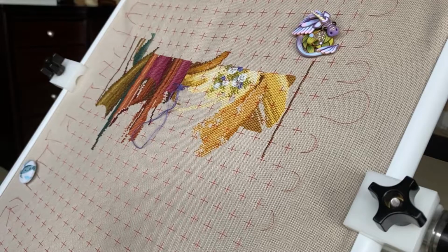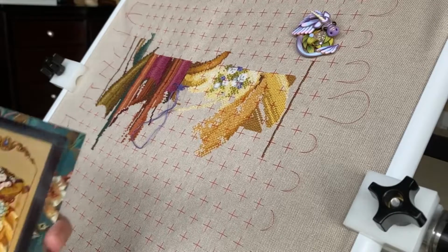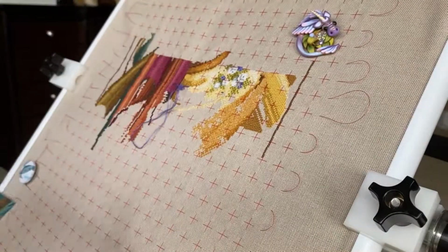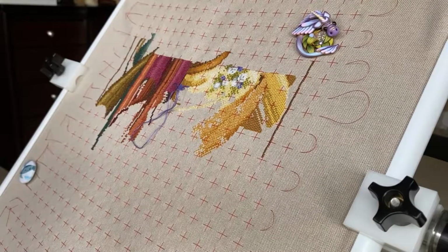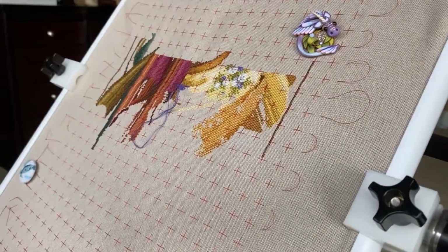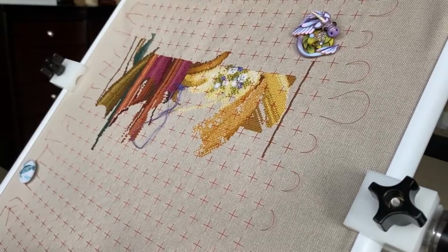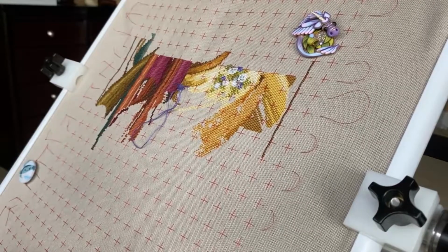Today I'm going to do some cross stitch. It is a Mirabilia called the Dreamer. Here's a picture of it. It is being stitched on desert sand, 32 count linen, and I have it mounted on my Needlework System 4 with a Q-snap adapter. And I also have my cute little lavender dragon needle minder by Clay by Kim.